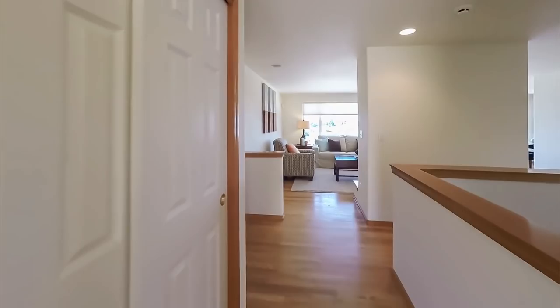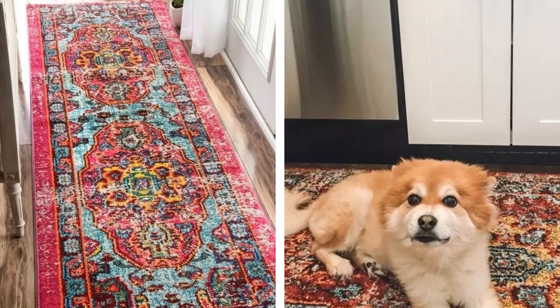Number 3: Don't know what to do with awkward hallways? You're not alone. Hallways can be pretty difficult to style, which is why a lot of people just leave them blank. However, a nice way to make a hallway not feel like a barren tunnel to your rooms is to add a runner rug. These usually fit well in most hallways and add a touch of coziness to the space too.